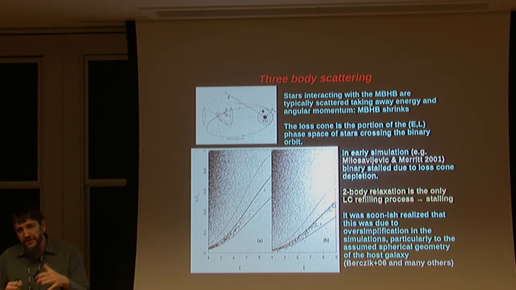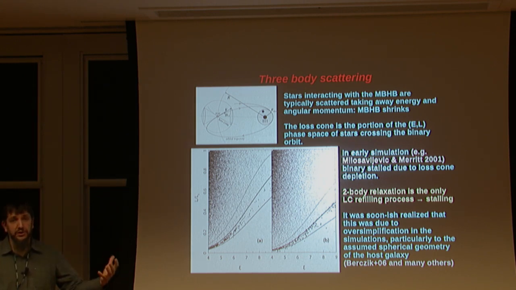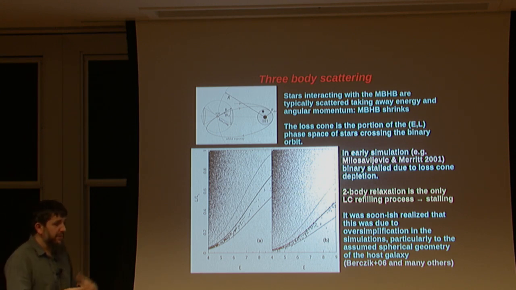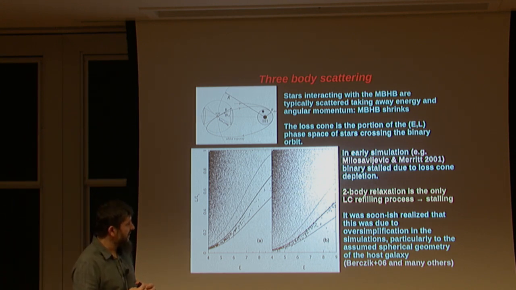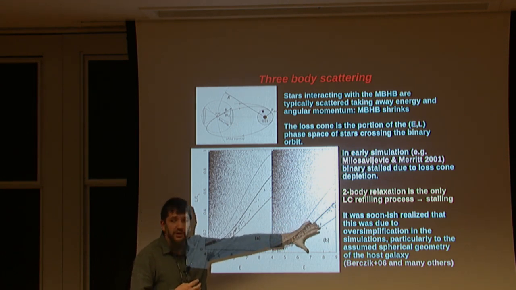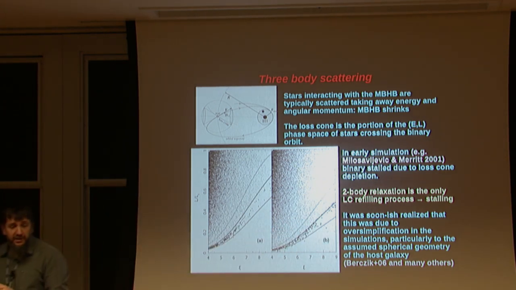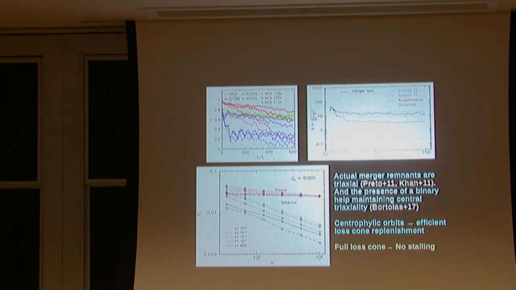So, I think there is a general consensus that when you consider a more realistic situation like a galaxy merger, the properties of the star distributions are such that this stalling issue is much less severe. And the first simulation actually successfully merging a binary was from Peter in the audience, 2006. So what happens when you actually merge two galaxies?